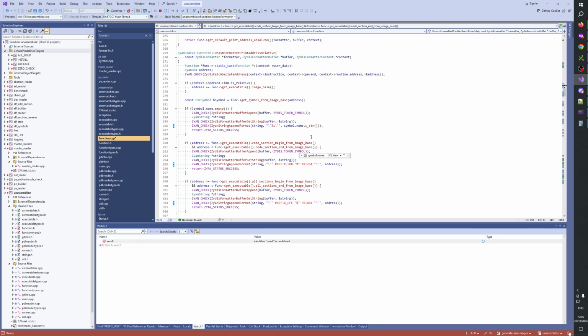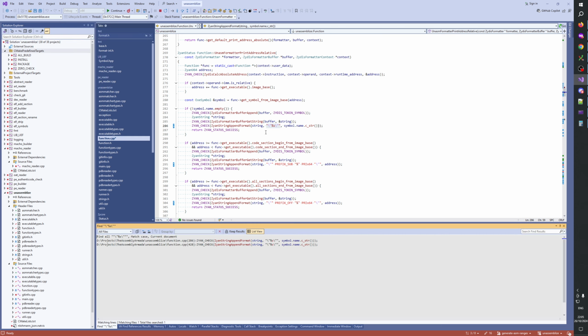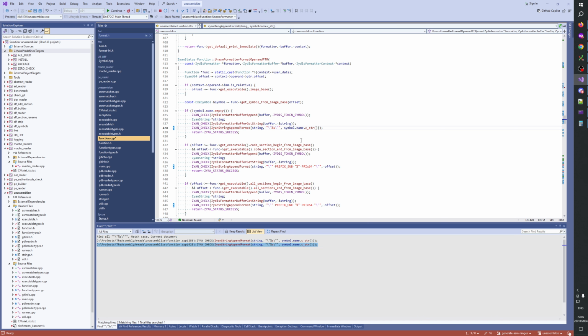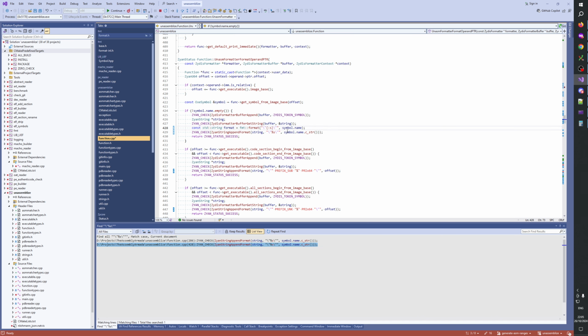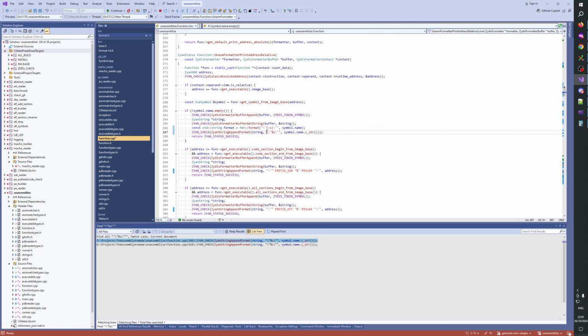Okay, next, let's do all the symbols if we can find them. Current document. So it's this. Format. And here as well. Formats, okay.